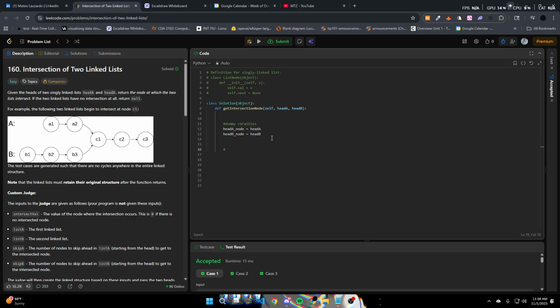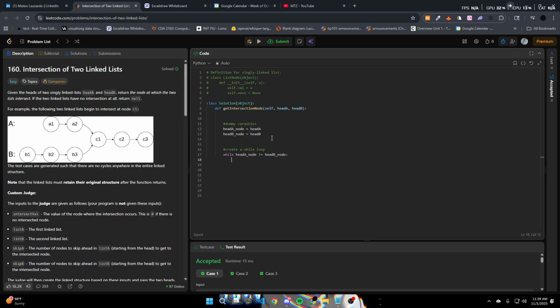Now with these variables, we're going to create a while loop. While head A underscore node does not equal head B underscore node. What's happening is, while head A doesn't equal head B, this is important because we're trying to find when they do equal one another.